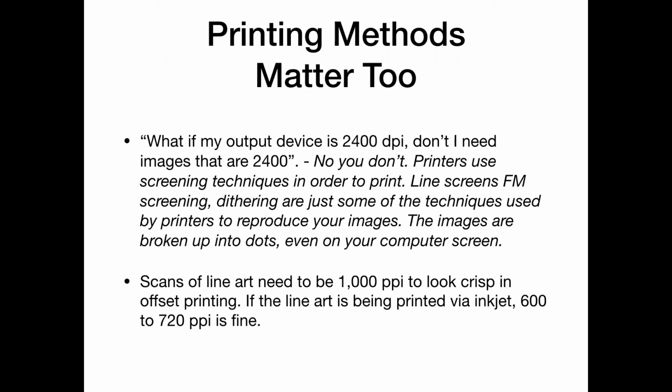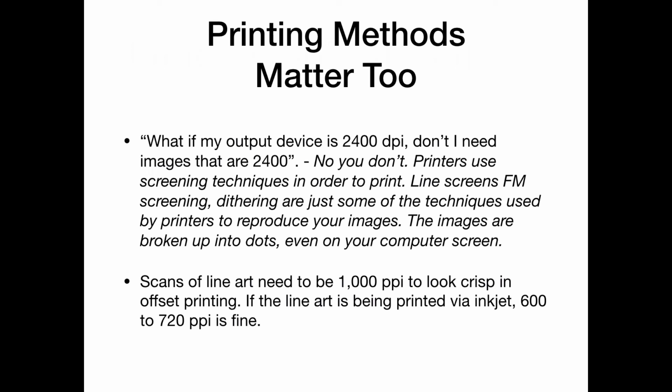Printing methods matter too. I asked the question, what if my output device is 2400 DPI? Well, some are. Some printers you can buy for your home, to print your photos on, are very high resolution. The devices that image the printing plates, 2400 DPI. And the question is, don't I need images that are 2400 DPI or PPI? Actually, DPI because it's output.